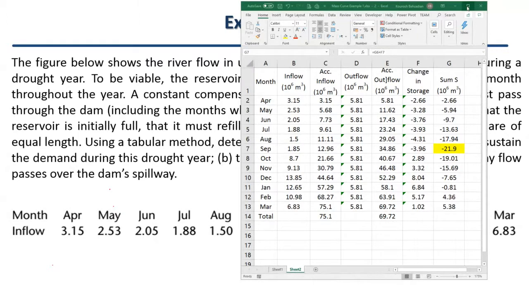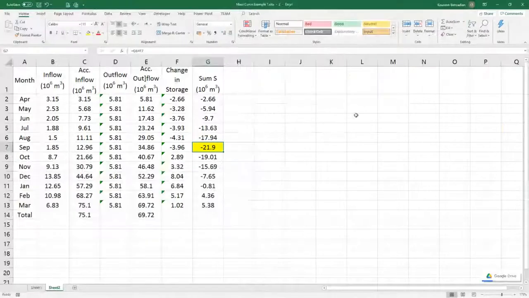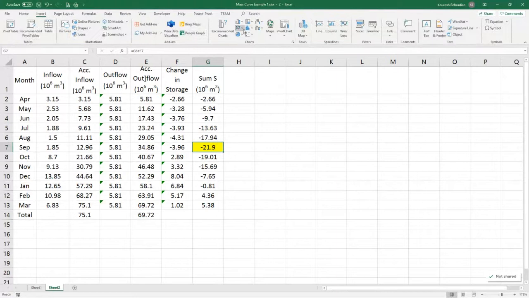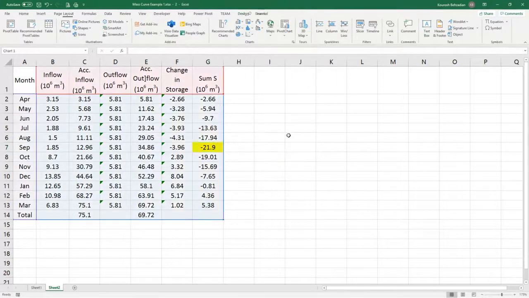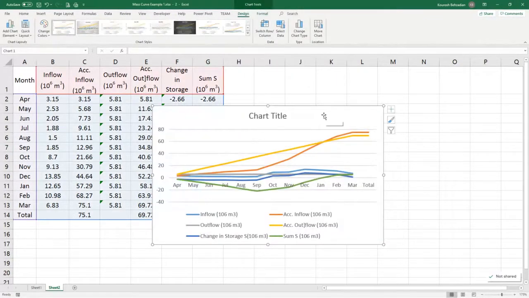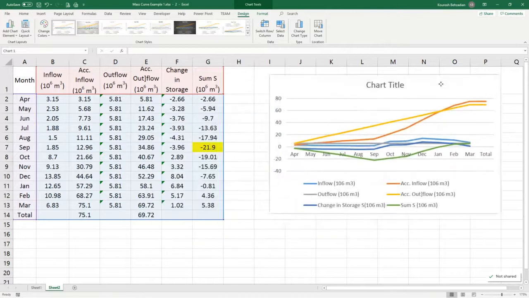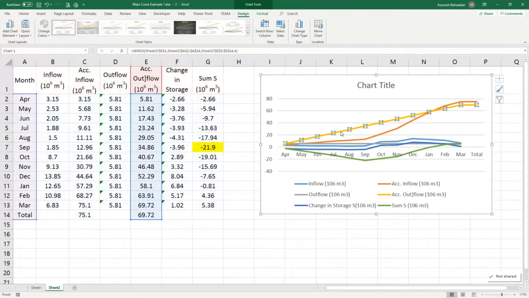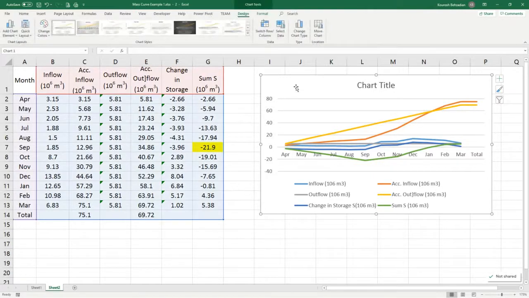So if you want to see this one, this is the figure that we can have. You can just have a plot of the outflow. For example, you need to come in here. Not all of them, to be honest. So I don't need this one. It just creates two in here.